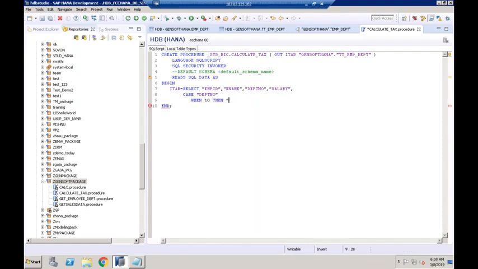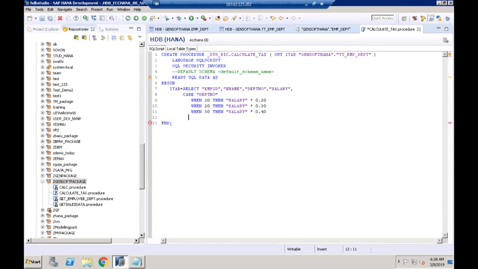When 10, then salary into some percentage, so I'll give it as 0.2. Done. Then when 20, and when 30, then salary into 0.3, and this is 0.4.